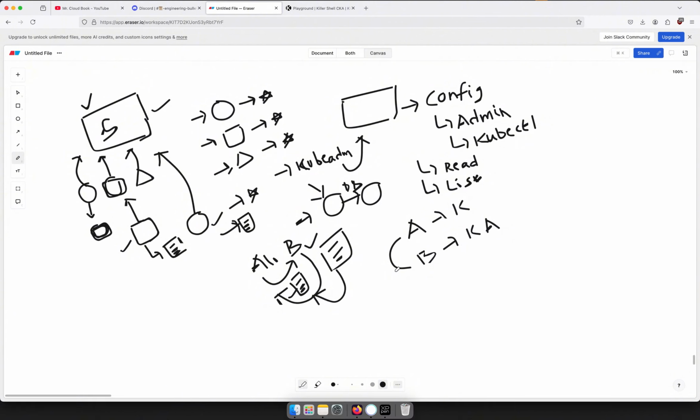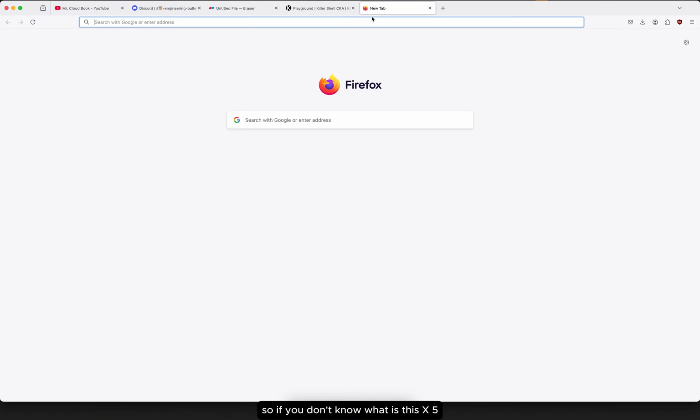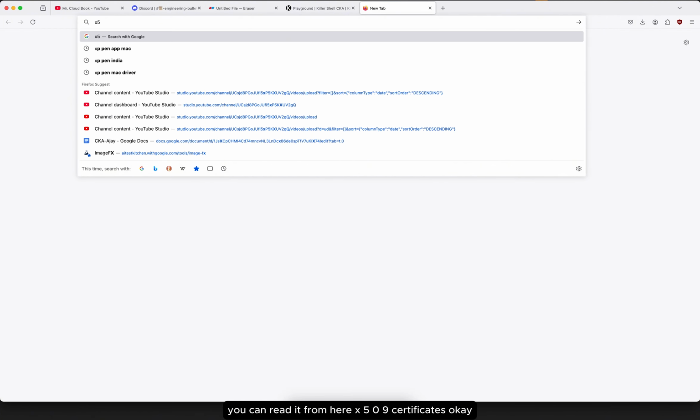Okay, what are certificates in Kubernetes? Certificates in Kubernetes are X.509 cryptographic documents. We use them to authenticate and encrypt communication between clients and servers within the cluster. They work in conjunction with public key cryptography methods like TLS to enable secure communication. If you don't know what X.509 is, you can read about it here.